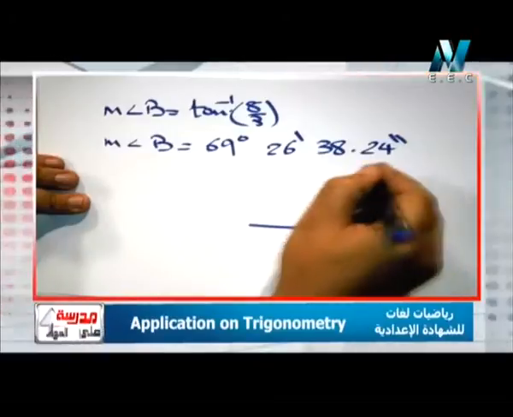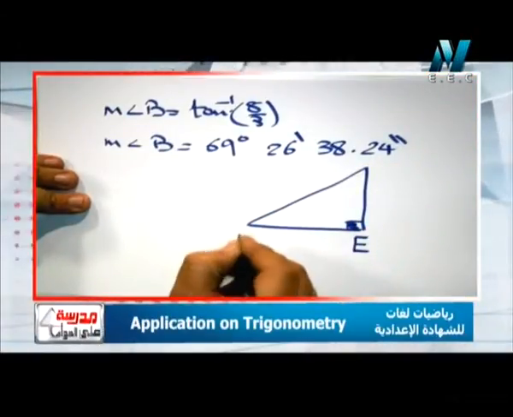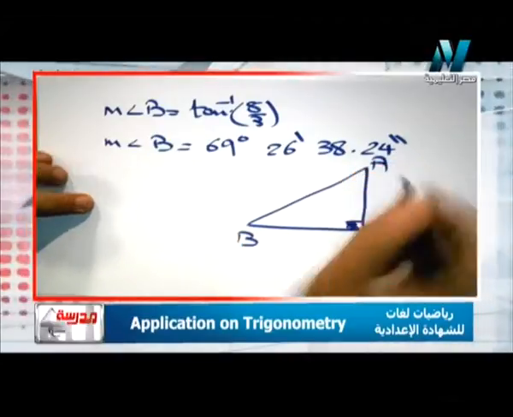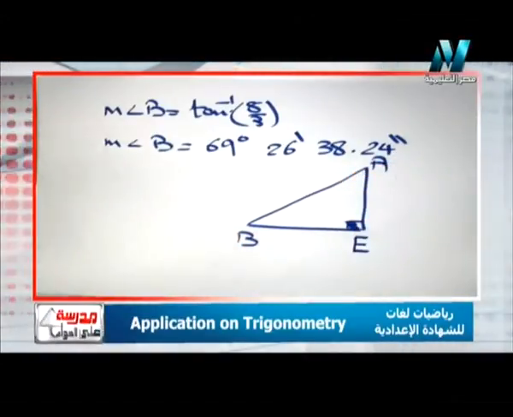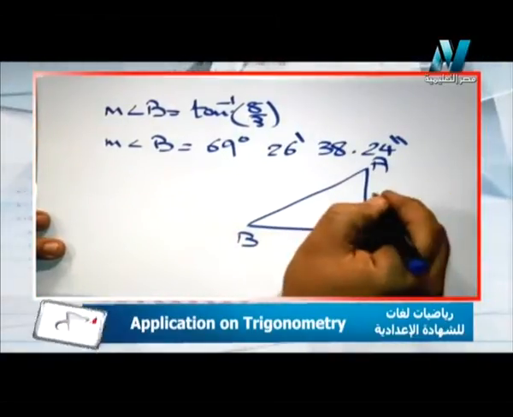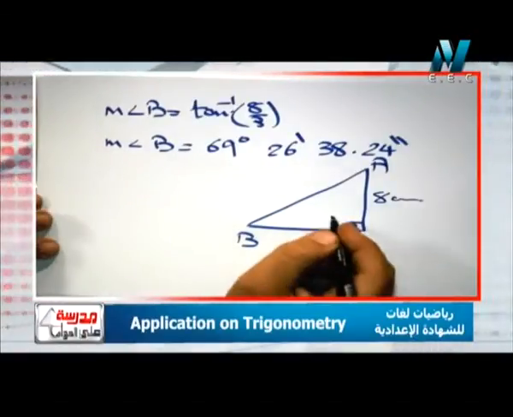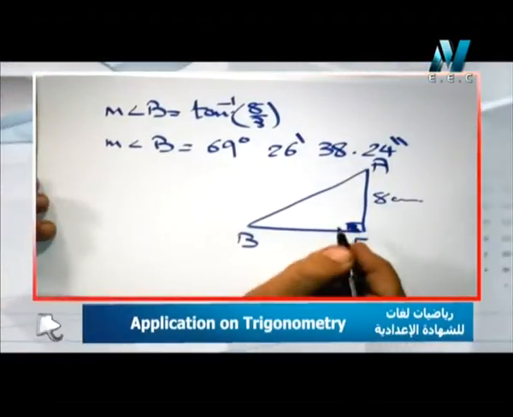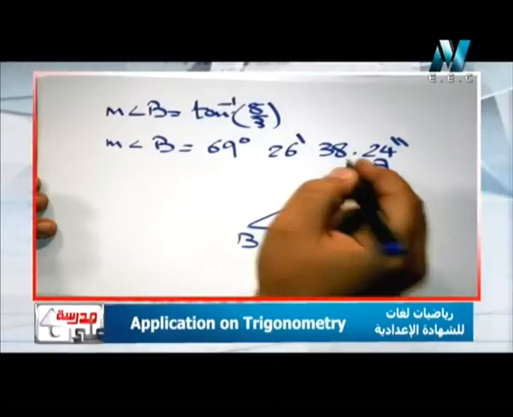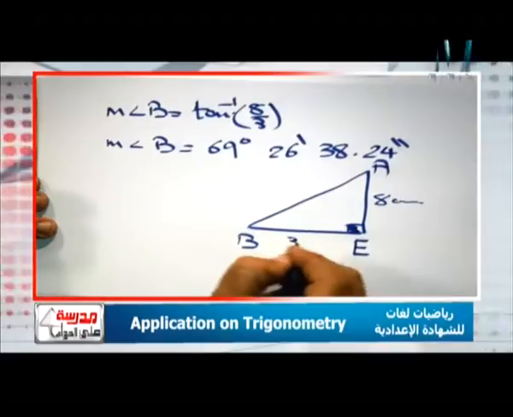So we have here a right angle triangle. I'm going to draw a right angle triangle here, which is a part of the parallelogram. I'm going to draw the left part of the parallelogram, which is triangle AEB. We knew that this is 8 centimeters. I made a snapshot of the drawing, I didn't draw all the parallelogram. And BE here was 3 centimeters.